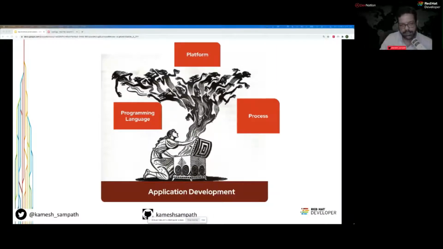We saw this presentation. We saw this application. So you saw that I was able to do something behind the scenes to make this application run. But if you think holistically, there are a few things involved behind the scenes. So that's exactly what you're going to see, like the Pandora's box that I talked about, which you're going to open up right now. Now you're going to see a few things like your platform, your programming language, and your processes. All these things make up your application development.